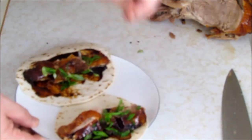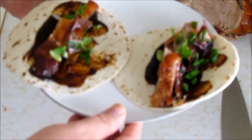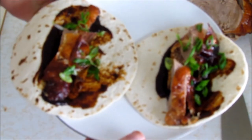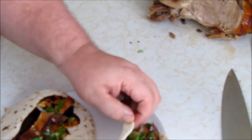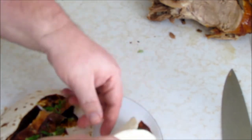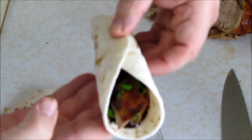All right. So here we have our chicken Peking, I keep saying chicken, our Peking duck. Let's give it a little roll as it's supposed to be. It should look like that. All right, you guys, we got our duck here. Hoisin sauce, juicy duck, a little bit of onions. Gonna give it a taste for you.